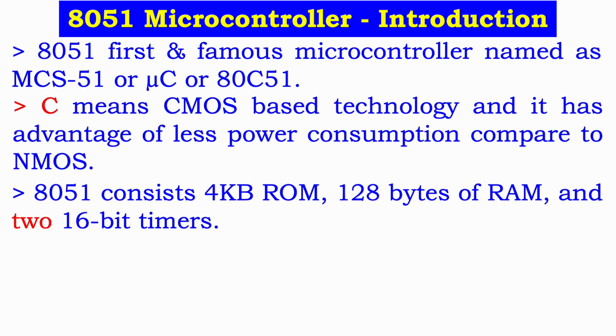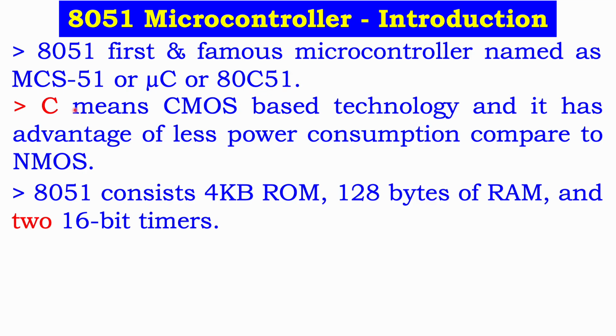Now let us see the next step of the 8051 microcontroller introduction. The 8051 microcontroller is the first and famous microcontroller, named MCS, Microcontroller System 51. It was introduced by Intel. It can be denoted with a micro symbol, and C stands for controller. This is a controller, a microcontroller. It can also be abbreviated as 80C51.